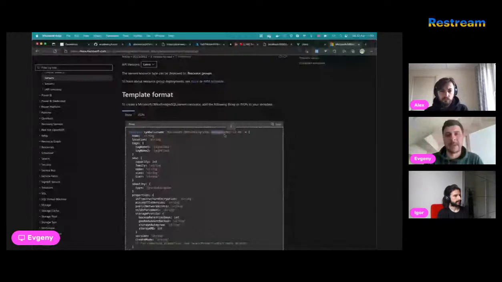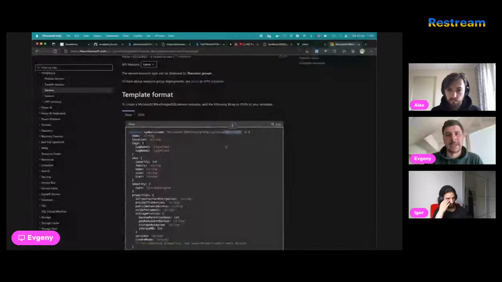Let's say in PostgreSQL you have servers, you have also Flexible servers, you have some other stuff, and then the API version. That's a standard way of working. That's how you should reference the resource in Bicep. All right, yeah, it's clear now.